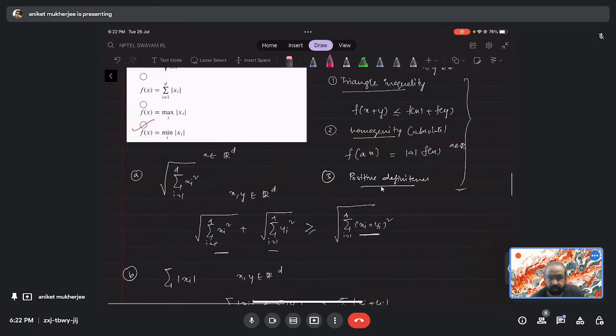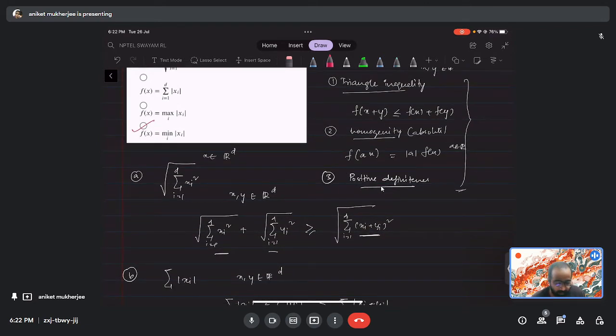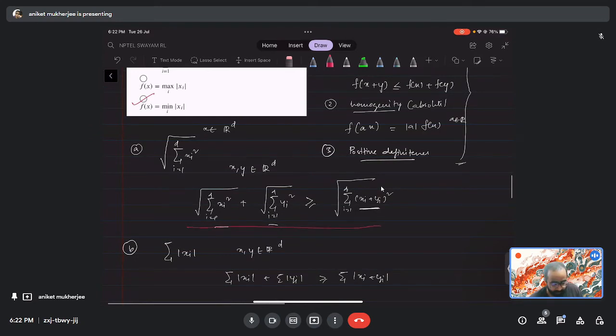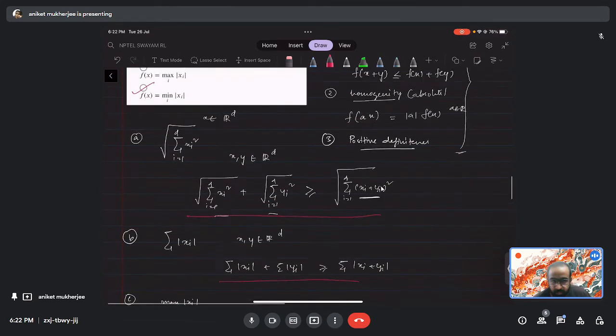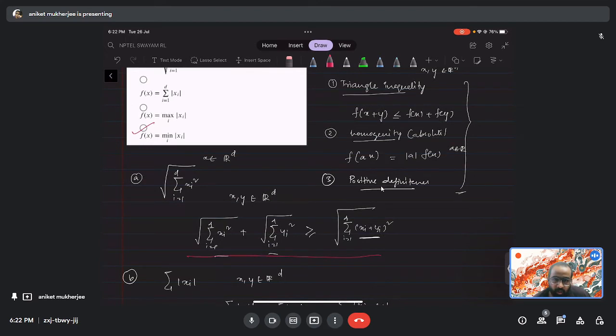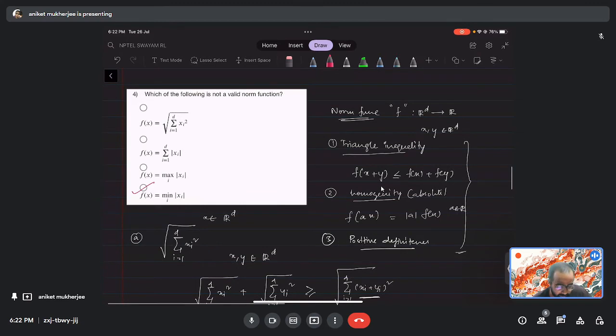If you look up online sources, you can find much more detail on the proofs for the triangle inequality and sufficient conditions for these things, but due to time constraints I'm not going through all the proofs. I'm just stating that these follow the triangle inequality and which functions don't. The main thing you need to take away is the properties of a norm function: a norm should satisfy the triangle inequality, absolute homogeneity and positive definiteness. If those three checks are done for the function, then that is a valid norm function.